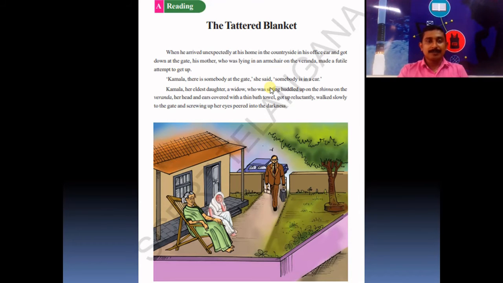In this story, we are going to learn how it is connected with the theme family. We have learned about three characters: the mother, the eldest daughter, and a person who comes through the gate. These are the three characters we have learned. Characterization is done here. So next we should move to the plot. Before moving to the plot, let us recapitulate what we have learned today.